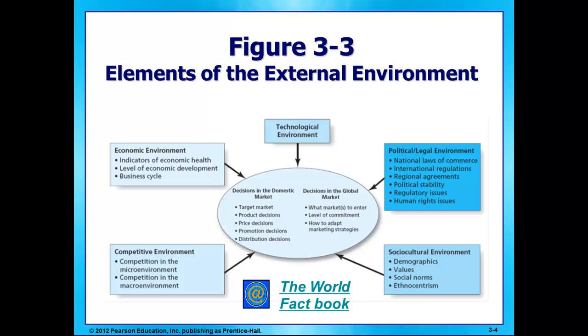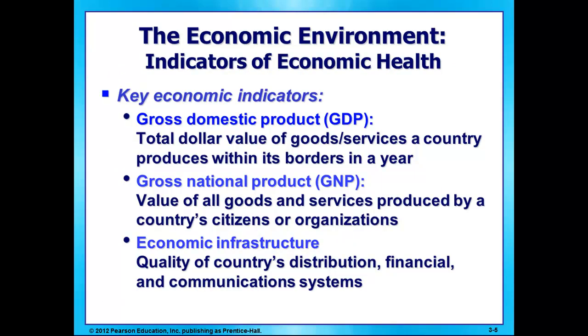What you'll see is that the commonality among the 5 factors listed here is that they all indicate a firm's decisions about its domestic strategies and its global strategies. And in our class, we take these 5 factors as input into the strategic planning process. Remember, this was both step 1 in the marketing planning process, and it was step 2 in the strategic planning process. Let's start with the economic environment.